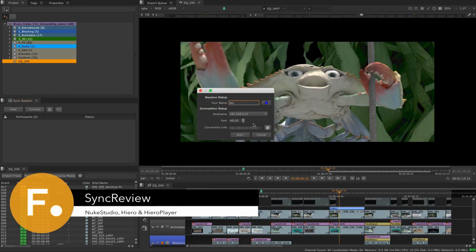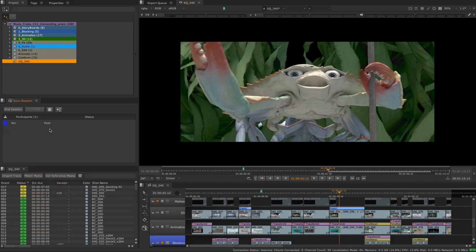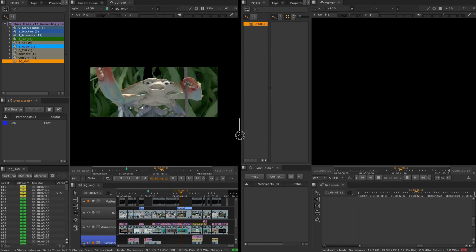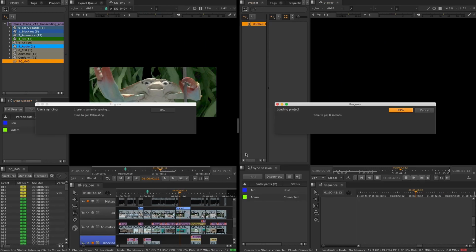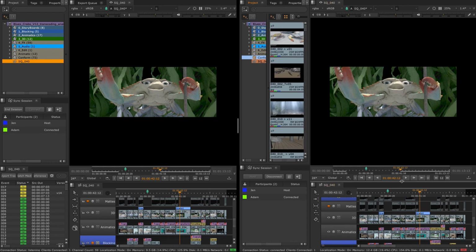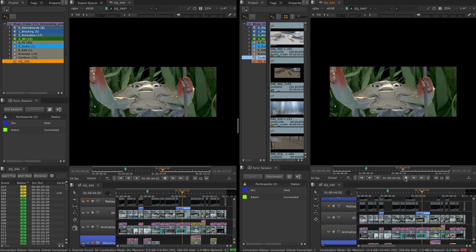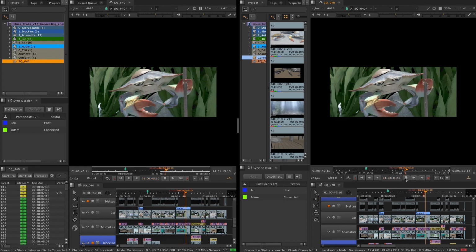Sync Review was introduced in Nuke 12.2 as a beta feature as we wanted to support artists who suddenly found themselves working remotely and in need of tools that allow for greater collaboration at distance. With Nuke 13, we are happy to release Sync Review with more of the features needed to enable teams to collaborate and continue working together towards the shared vision of the final image.